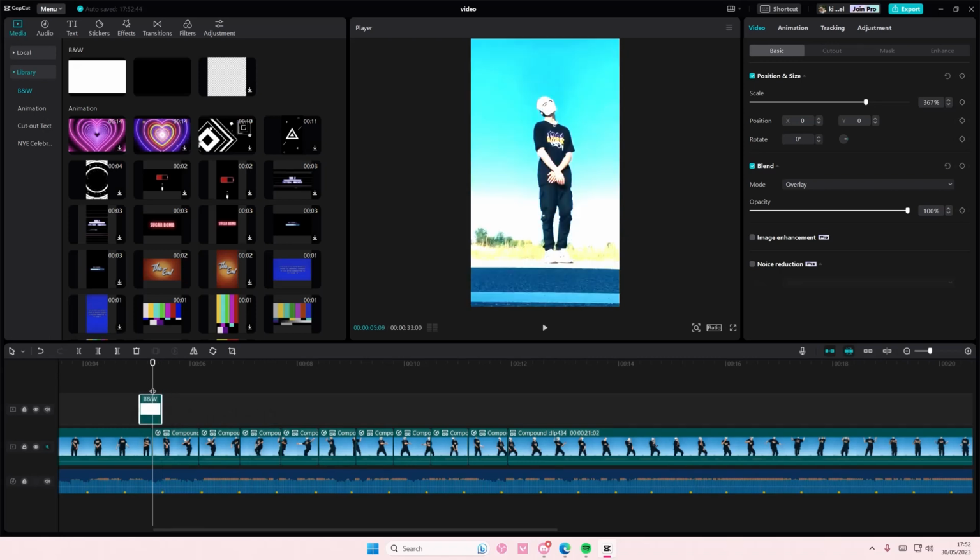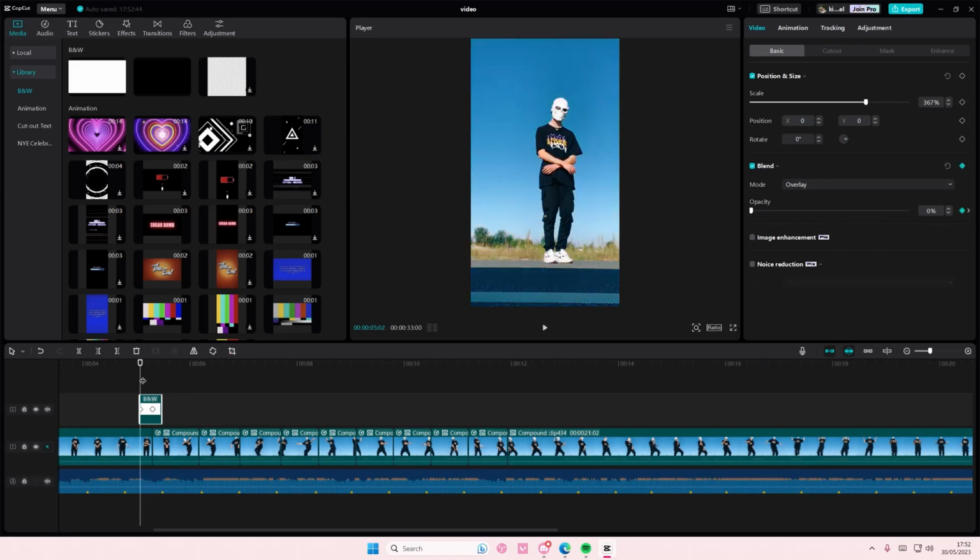And what I like to do is create my own flash. So add a keyframe at the middle, and at the beginning, make it 0%. Then 100, and then at the end make it 0% again, and you can just copy and paste it to all of your videos and try to make it like in the middle.